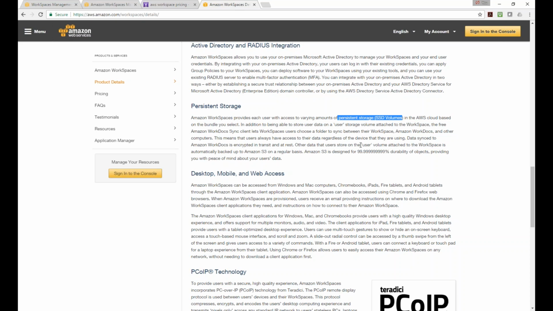These Workspace computers have persistent storage. That means they are SSD storage in which whatever you put there will remain there, just like your computer. Okay, that is the first thing. In addition to being able to store user data on user storage volumes, there is the free Amazon WorkDocs sync client.